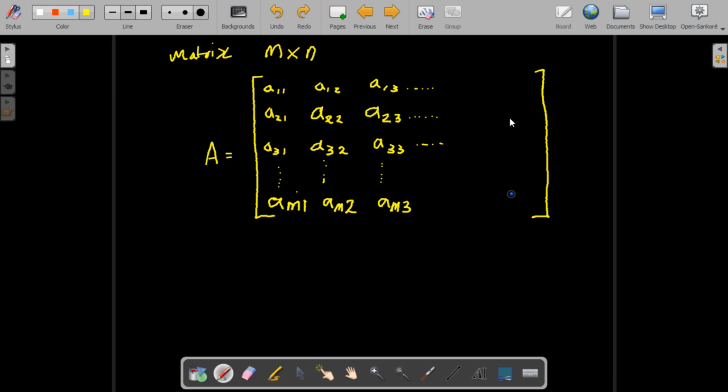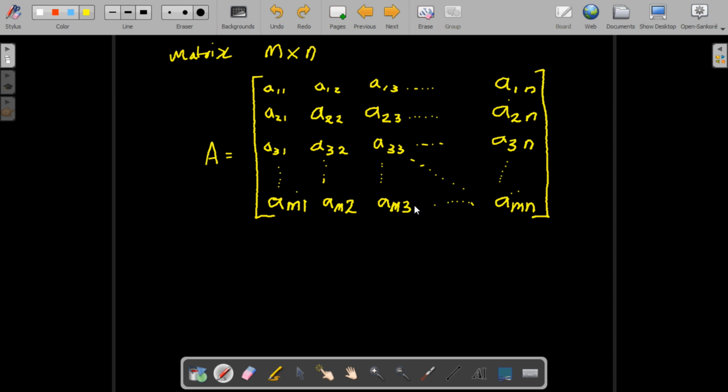Now I can start doing it on the side here as well. So this position here is going to be the very last column, which is n. And I already know that it's the first row, so it's going to be row 1, column n. And this one, second row, column n. Third row, column n. And that continues as well. And the very last one down here is going to be the m row and the n column. So a_mn, m row, n column.